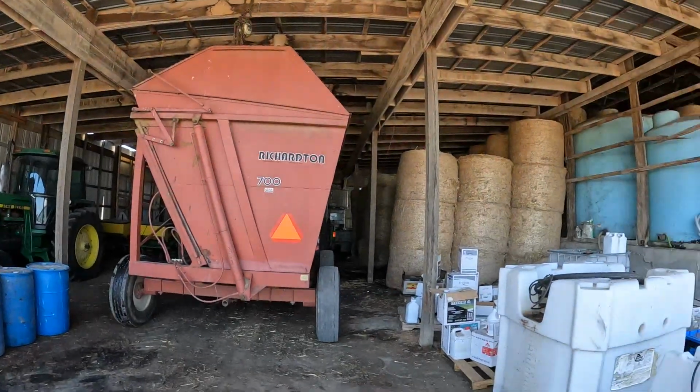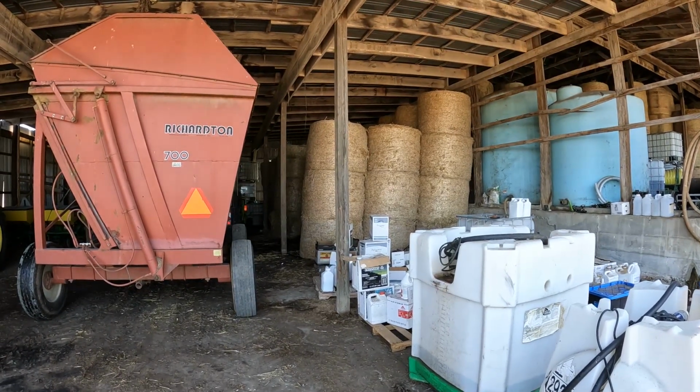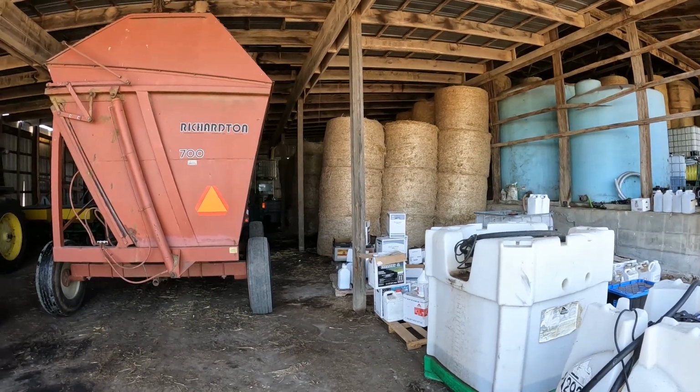Last thing left to do is we're gonna go throw the pallet forks on the skid loader and take some round bales of straw, unwrap those, and bed the pens up. Well, normally we like to bed our heifer sheds with round bales, but I ran into a little bit of a problem: our chemical inventory and our chopper and dump wagon are cutting us off from the last of our round bales. So Dad and I are gonna head up to our neighboring farm and grab some square bales and put it in the dump truck.